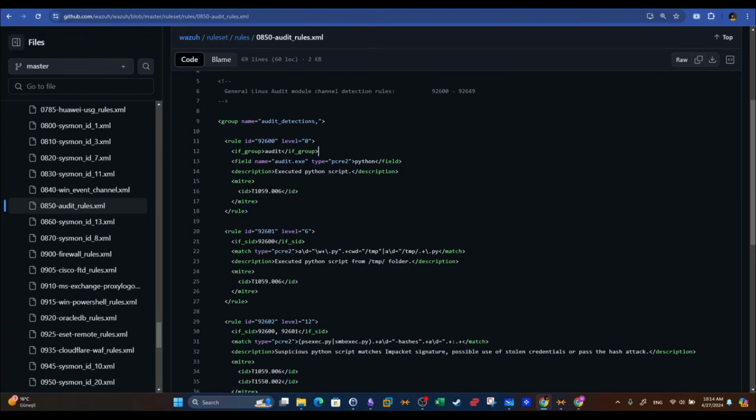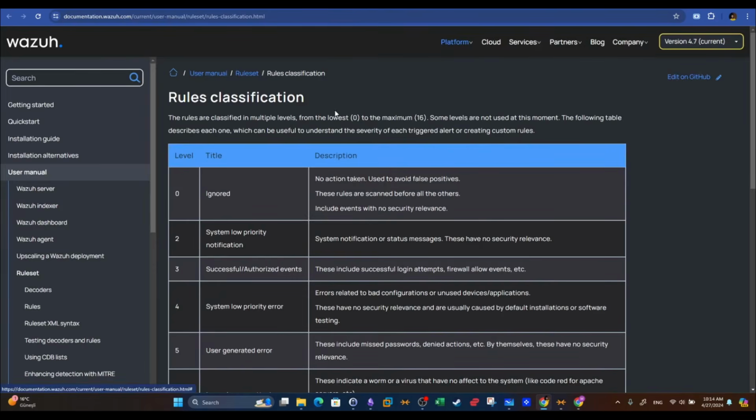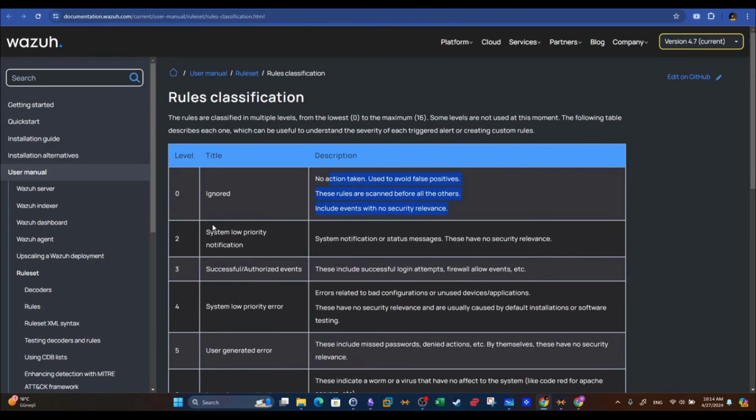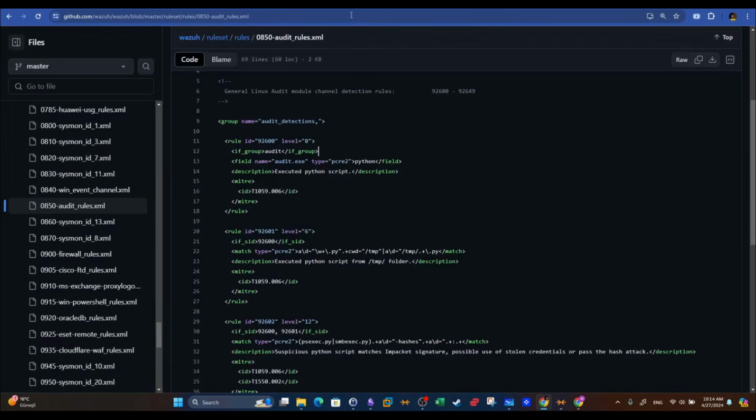You can find the rule classification in the Wazuh documentation, where every level is matched with its own description. For example, level 2 is considered low priority, or informational.